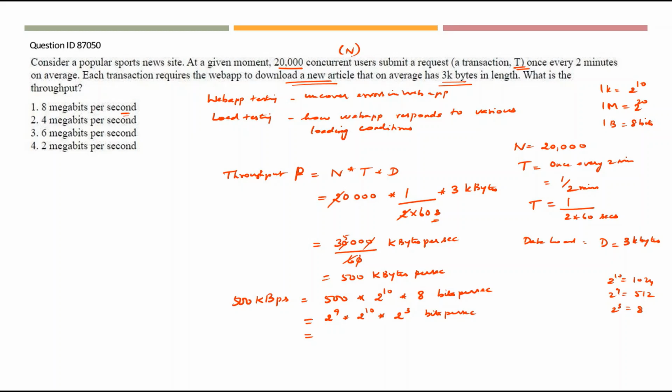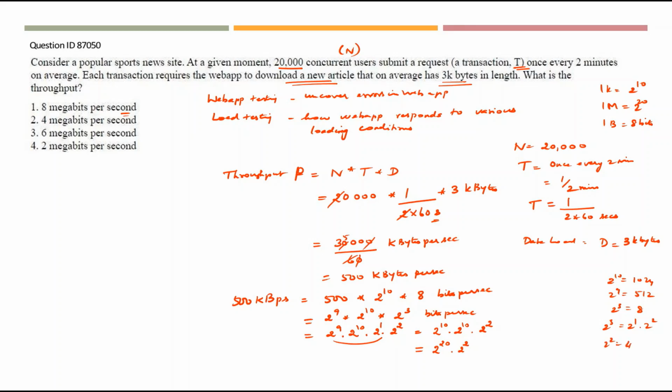From this I am taking 2 power 9, 2 power 10 into 2 into 2 power 2. 2 power 3 can be written as 2 power 1 into 2 power 2. Now combining these two, I can say it is 2 power 10 into 2 power 10 into 2 power 2. So altogether we will have 22, which means 2 power 20 into 2 power 2. 2 power 2 is equal to 4.